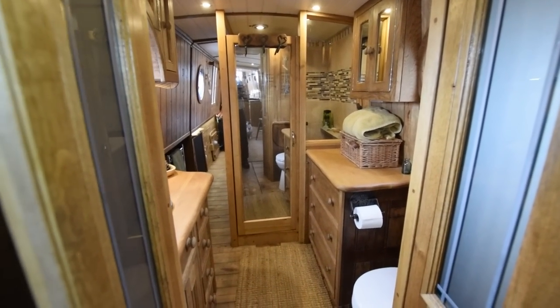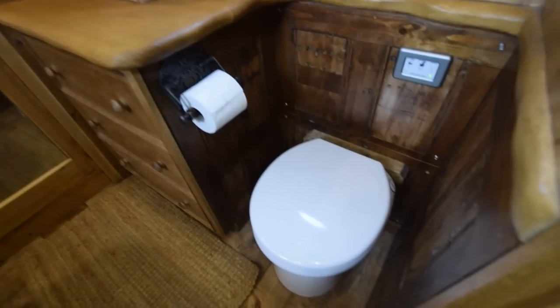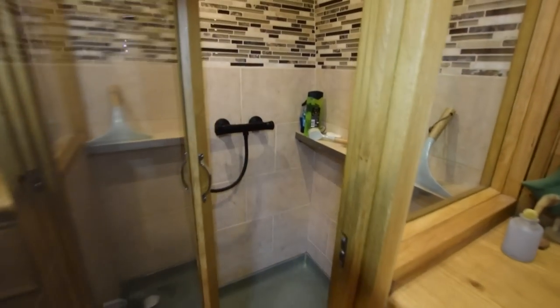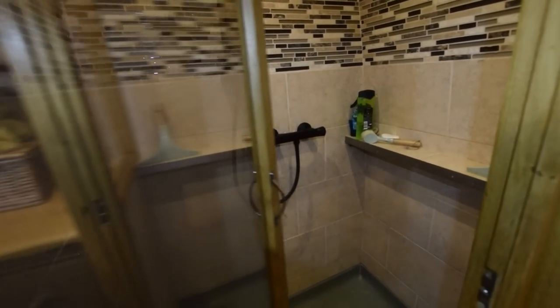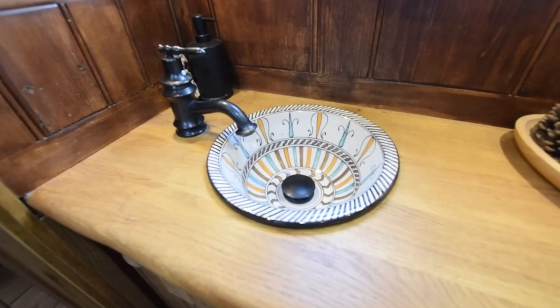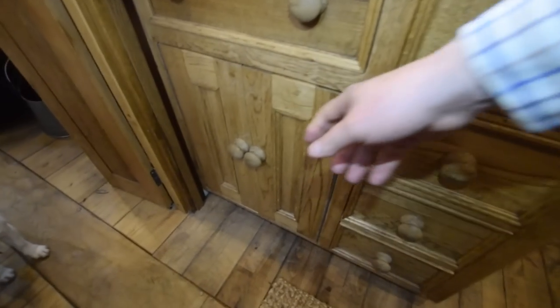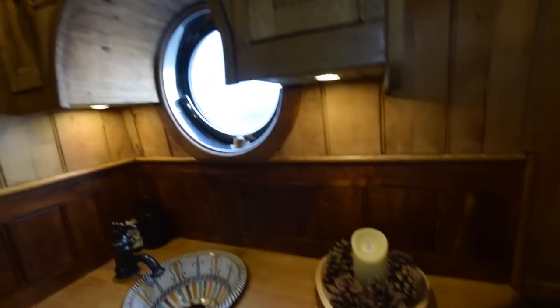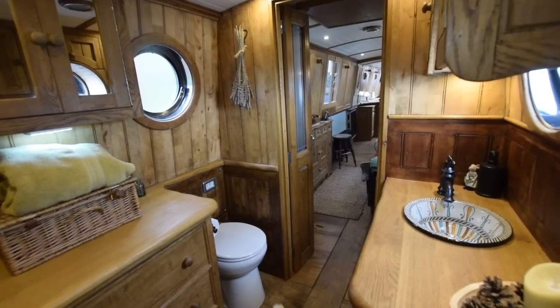Into the bathroom — seven feet one inch long. All the windows on the boat have privacy glass film, so you can see out but you can't see in. There's a nice chest of drawers. The loo is a Sunny Marine pump-out with a 150-litre holding tank and a tank gauge. The shower is two and a half by three and a half feet — large by any standard — with an extractor light and a heated towel rail. The basin is a Moroccan ceramic with a beautiful tap, and there's a bank of four drawers plus a cupboard underneath with a full straw under the sink. Just superb use of storage throughout.